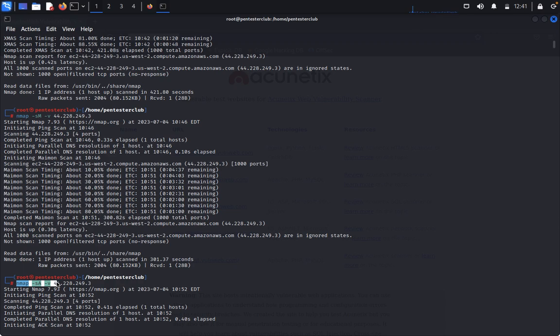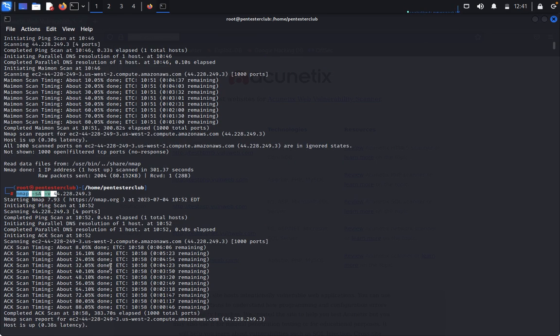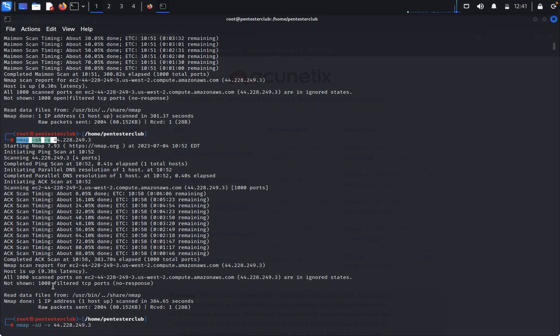No response implies that the port is filtered and a stateful firewall is present, and an RST response means the port is not filtered. If filtered, it means a firewall is present. So now we can see it's filtered. The firewall is present here. You understand here? You can see they scanned 1000 ports.